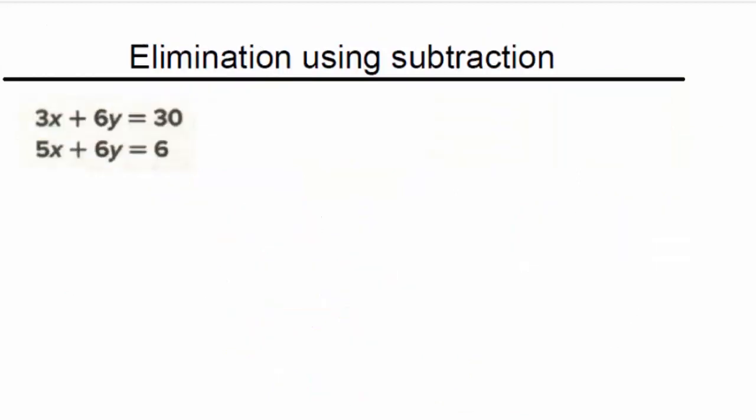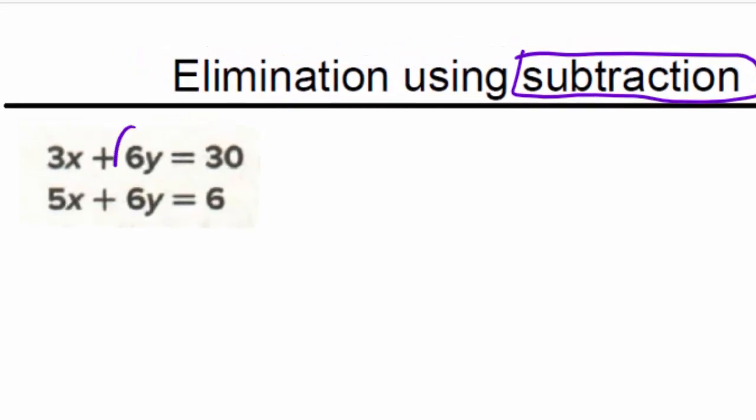For our next example, we're going to use elimination using subtraction. Now, the reason we'd use subtraction is we have coefficients of variables that are the same number but not opposite signs. So, for example, if you look at the 6's right here, they're the same coefficient, but they're not the opposite sign. So adding them together will give us 12y instead of 0. The way that we get them to eliminate is instead of adding, we will subtract.